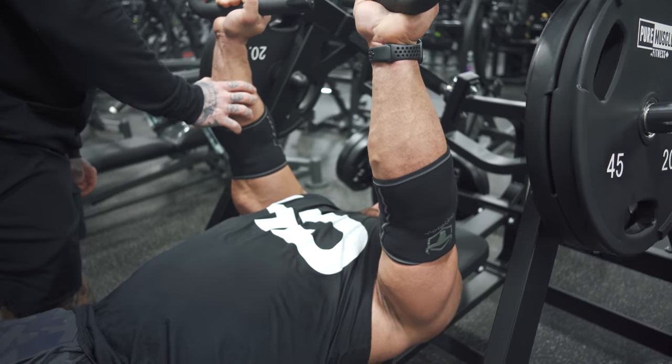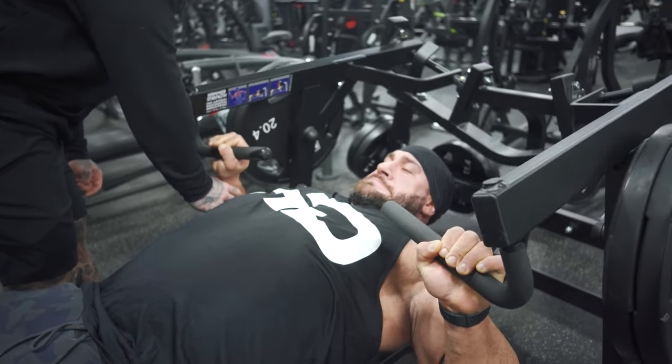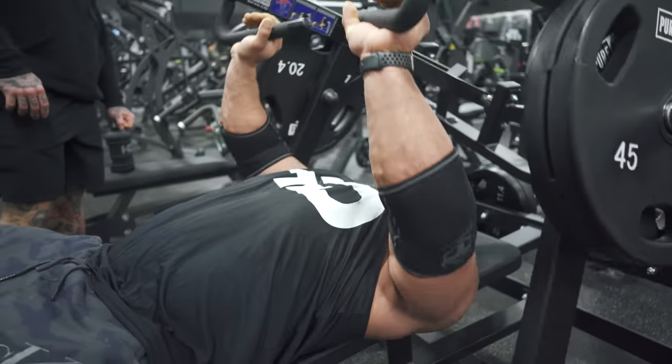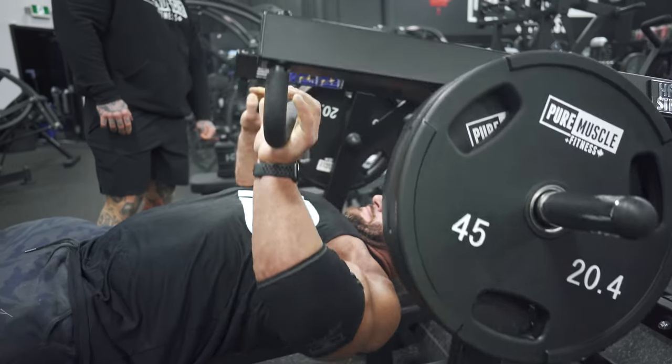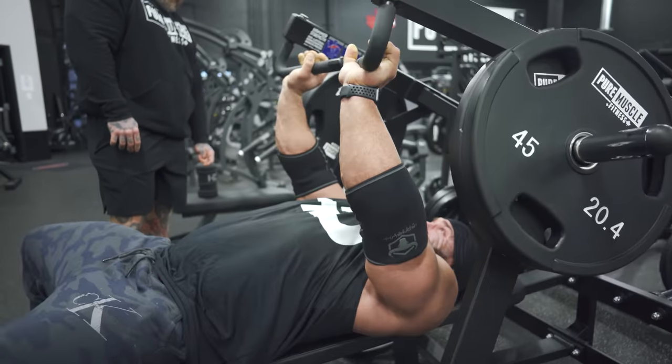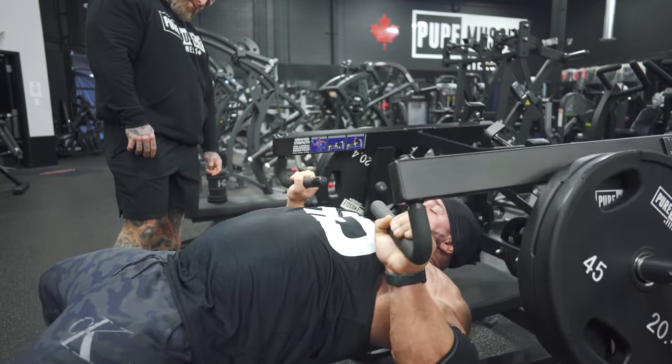Yep. Keep it in that range. Don't let it hit. So not super deep. About where it settles and fire. Plant back. Ceiling, look up. Yeah. Three. Two. One.